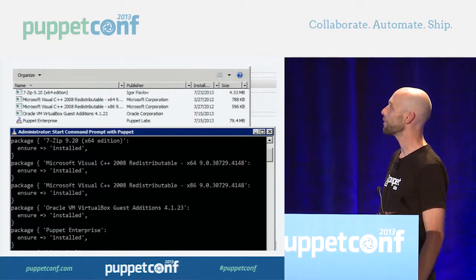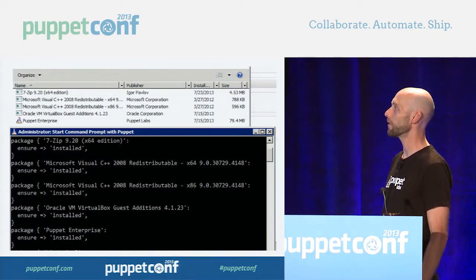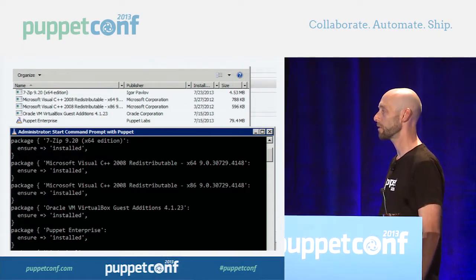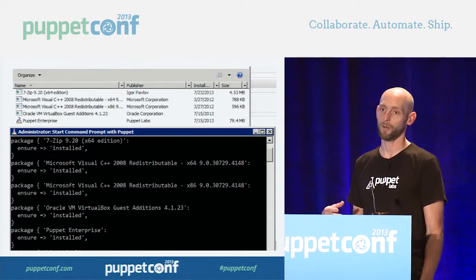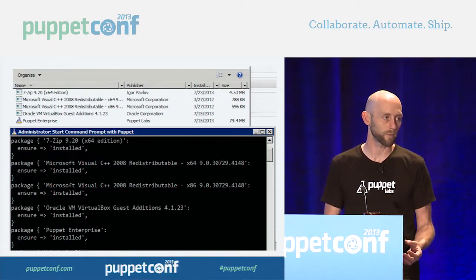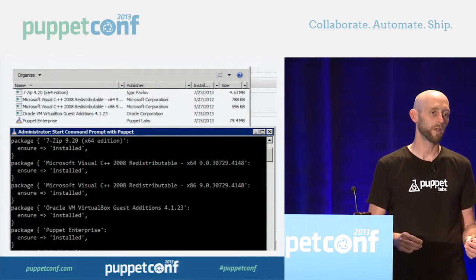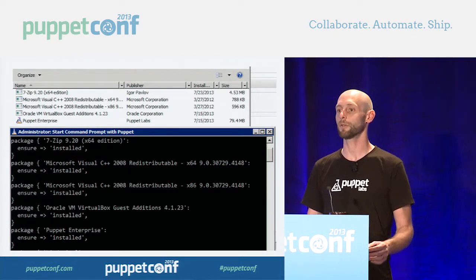But it's Add/Remove Programs, and the output in the console window is from one of the Start menu commands that Puppet Enterprise installs for you, and it's the output of puppet resource package. Puppet resource is a way from the command line to explore the kinds of resources that Puppet can manage on your systems. And puppet resource package tells Puppet to tell me everything about all the package resources you know.